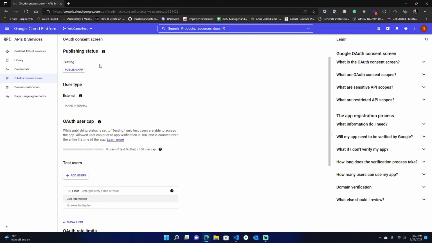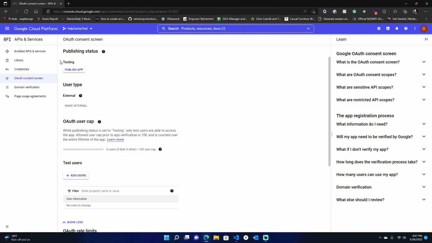Publishing the app: if you build this out and you decide you want to make this live, and it's an actual real production website, when you click on publish app, it's going to want you to go through domain verification, and the OAuth consent screen becomes a little more in depth. That's when you have to put in your terms of service and a bunch of other stuff. That way when people log in through Google, it shows them what all data you're collecting, so they can decide if they're comfortable with supplying that information.